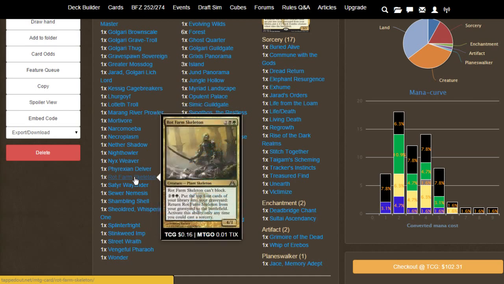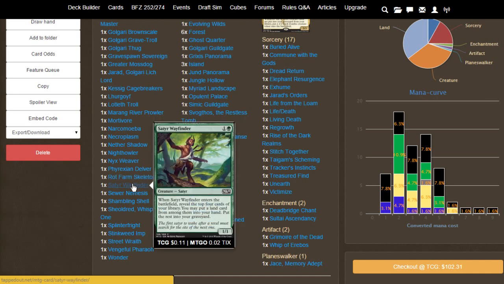Rot Farm Skeleton, he's just another guy. He triggers Sidisi, so you pay 4, you put the top 4 cards of your library into your graveyard, and then you can return him from your graveyard to the battlefield. So he does both. He does the 2 things that you want. He puts stuff from your library to your graveyard, and he can come back himself. So that's cool. Wayfinder, another guy who's just great. He does a lot of things that you want, but he triggers Sidisi.